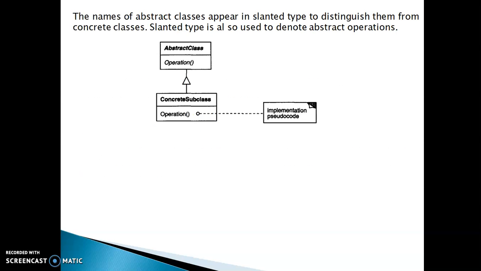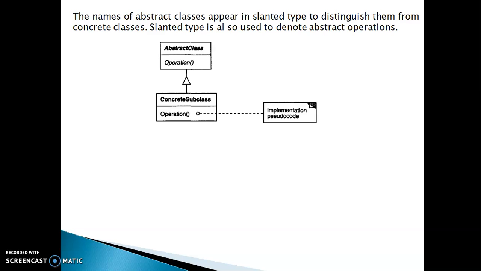The names of an abstract class appear in slanted type to distinguish them from concrete classes. What are concrete classes and what are abstract classes? Abstract classes are always in slanted type. Concrete classes are the normal type, the normal font we use, and in this manner we will be writing or denoting them.